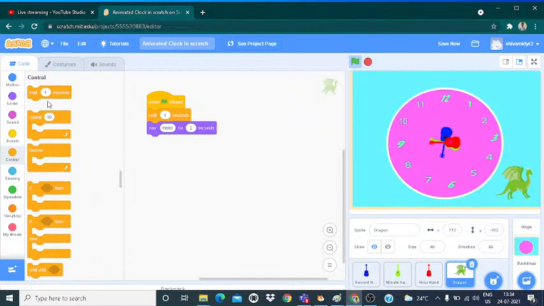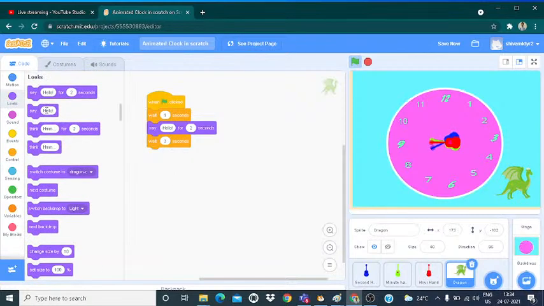After that again wait, suppose 3 seconds, and then say this is my animated clock.